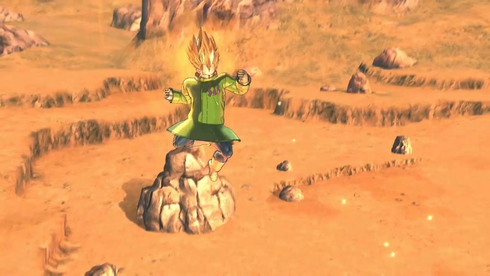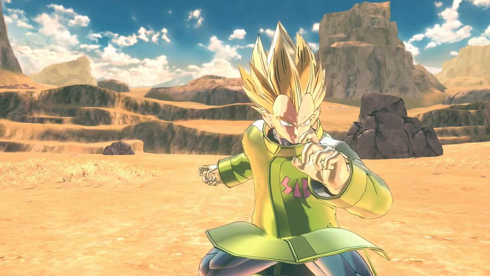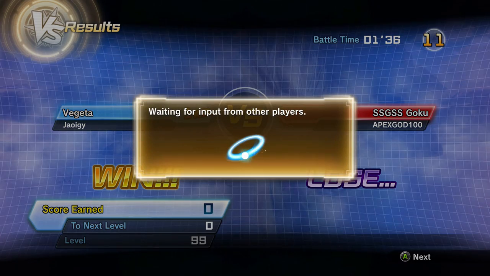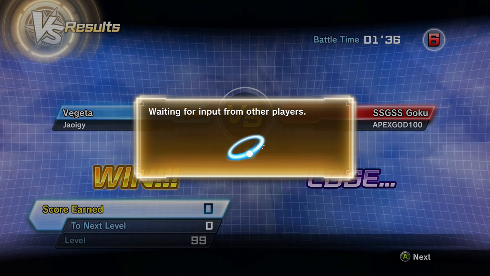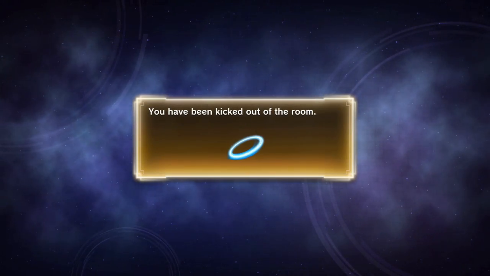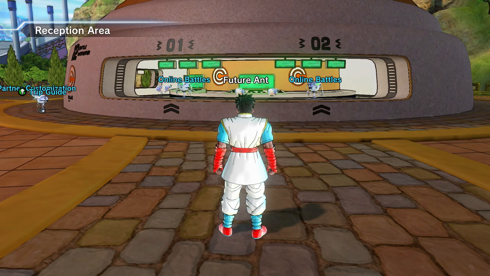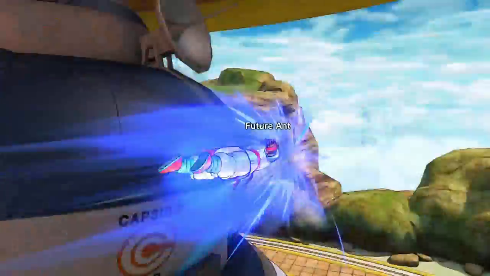Wow. All right. You know, I think I am gonna go ahead and do that extra round with the base Resurrection F Vegeta. I'll probably throw this in right after the other round with that base Vegeta. So this will be the last fight for the video that you'll see. Okay, well, scratch that. I'm not doing another round because he kicked me again. So I guess that's it for the video then.